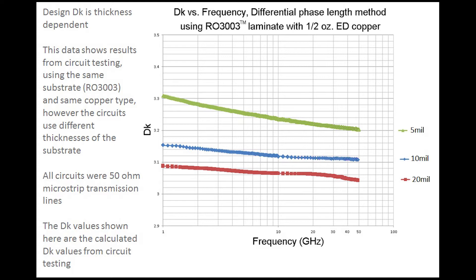If I would have made even thicker circuits around 50 mils thick, 5-0, what you would have seen is the dielectric constant curve trending to be right at 3.0, because that's thick enough to where the copper planes are far enough apart that the surface roughness is not impacting the phase velocity. And then you're actually looking at the intrinsic value of the dielectric constant of the material itself, which is in this case about 3.0.